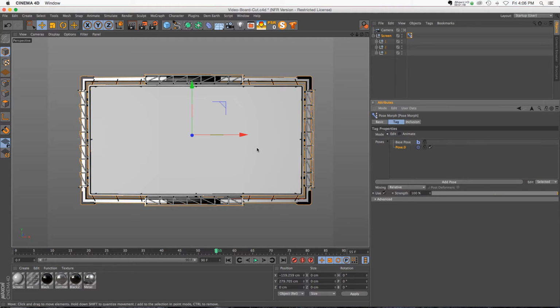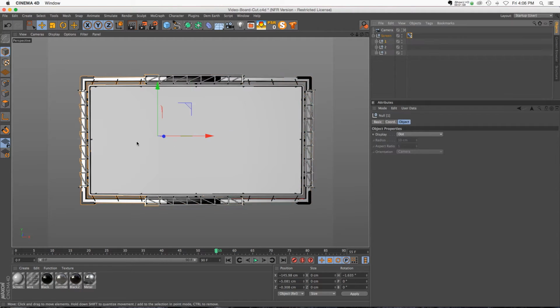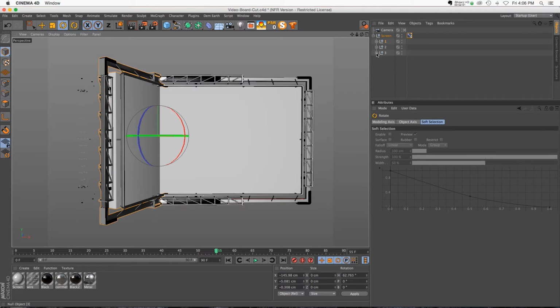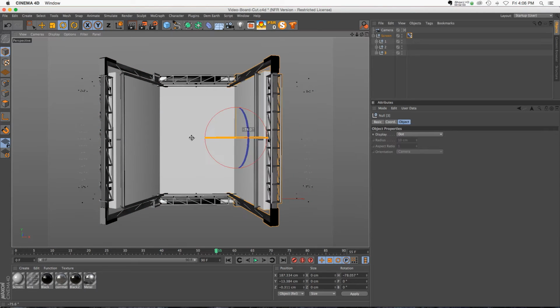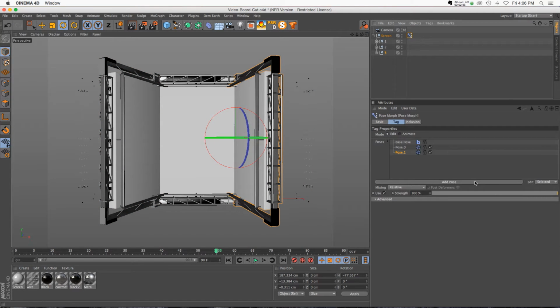And basically what you do is you set up various poses, and then it'll give you a slider that you can animate between the poses with just a couple of keyframes. So let's add a pose, and let's go into our piece right here, and let's add a little bit of a different pose, and then we'll go back. All right, so you're thinking everything's looking real good. We're going to be able to animate between these two.